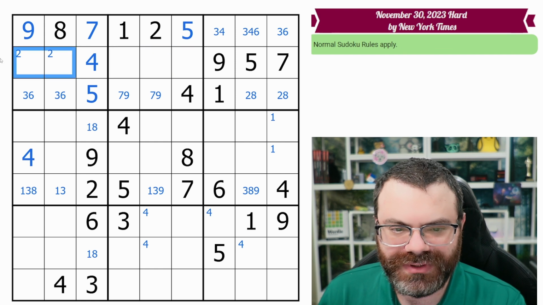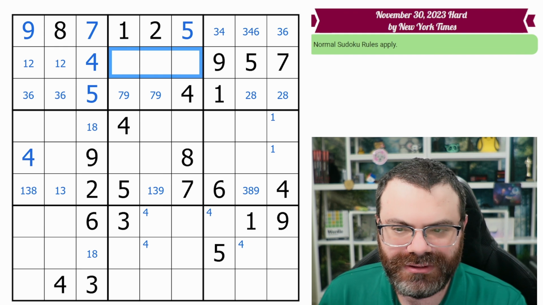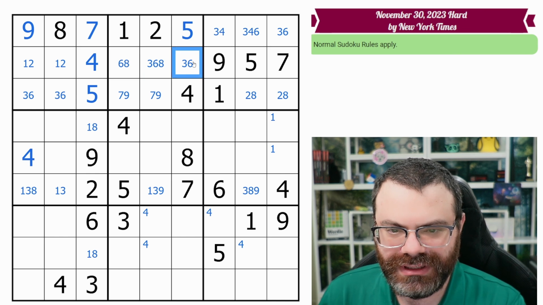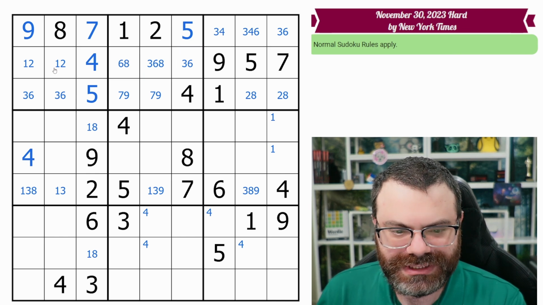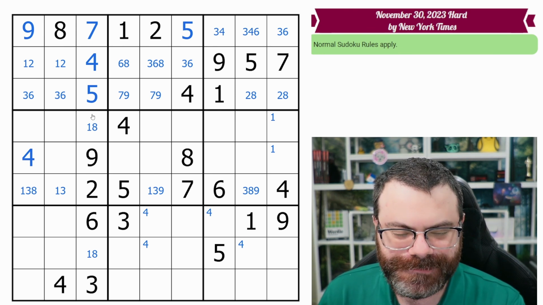So now this is going to be triple. This is going to be a pair. This is 1 and 2. And then over here, we have 1, 2. We need 3. We have 4, 5. We need 6 and 8. Okay, and I'm looking to see what consequences there might be of all this. Surprisingly, I'm not really seeing much.